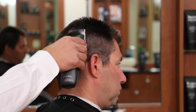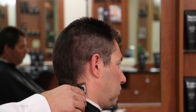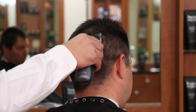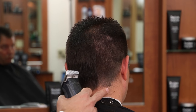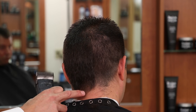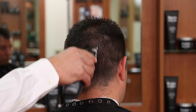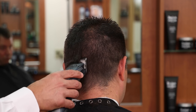As we work from top to bottom I always do the outline last. The outline or the taper at the bottom is always the last part. You can start to see the taper shape take place. Here it's very difficult to decide what to do if you were to do the outline first. Once you go through and start working through your longer to shorter blades, your clippers are going to do all the work and the hairline will just wind up taking shape. It's much easier to do it that way.